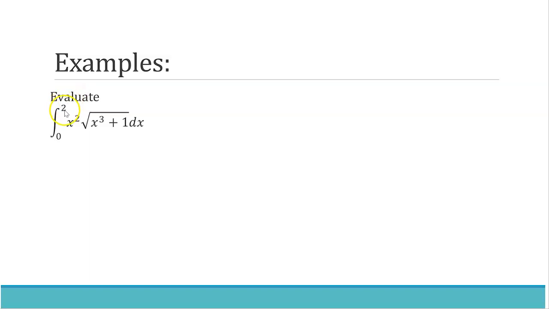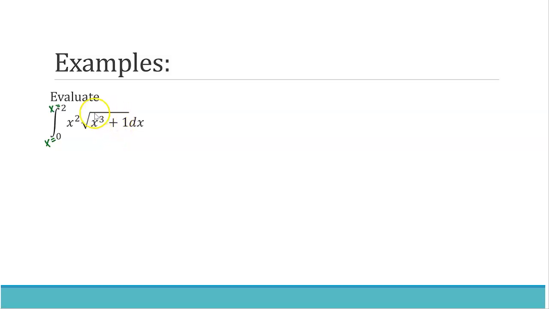Alright, let's evaluate the integral from 0 to 2 of x squared times the square root of x cubed plus 1 dx. So when I have the differential dx, that implies that the limits of integration are also x values. So I'm going to go ahead and sneak in a little x equals here to just remind myself that those are currently x values. Now let's proceed with starting our u substitution.